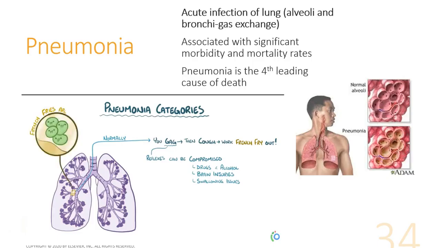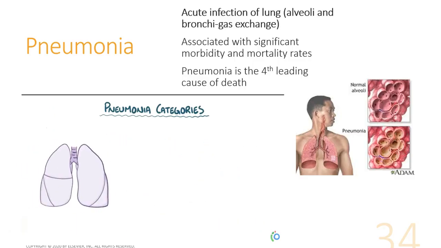Now, of course, that French fry isn't sterile, and there might be some microbes stuck to it. If those microbes infect the lungs and you get pneumonia, we would call that French fry pneumonia. Nope, just kidding. It's called aspiration pneumonia. Aspiration pneumonia can also happen with drinks or even gastric contents, like after a bout of vomiting. Aspirated gastric contents can be particularly nasty because the stomach acid can cause a chemical irritation in addition to the possible infection.